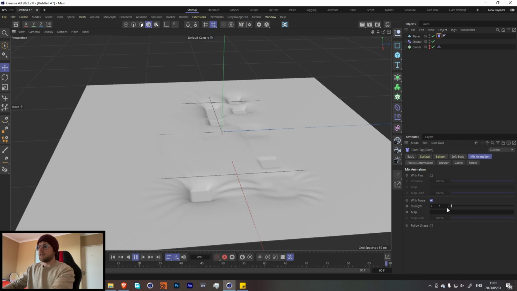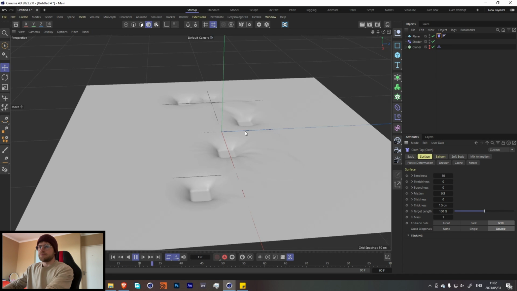How cool is that? If you want it to be a little bit more tight, I guess you could call it, we can set this to 2 and then it will revert back a lot quicker and more accurately. But I think for now, 1 is perfect. You can get some better results if we change up here in our surface. Let's change this to 500 and 500 on the stretchiness. And now when these buttons click in, we get this nicer, kind of ripply effect. And also it goes back to its original results a lot quicker, which I thought looked really nice. I think that's the settings that I use for my render.